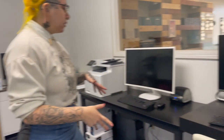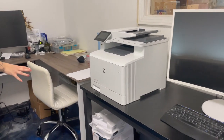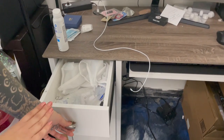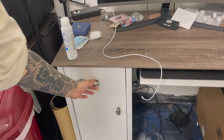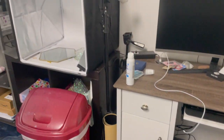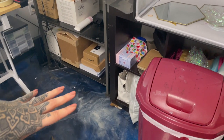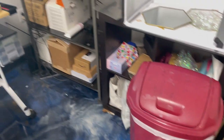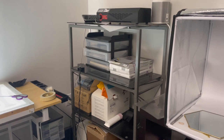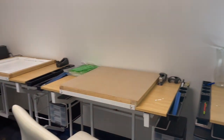So we just have some computers, our printer, some extra paper, our desk setup where we do our online store fulfillment which just has some extra photography supplies in the drawer and the computer tucked away under here. Then we have our photography area with our light box, an extra photo supplies, a trash can here which is just for paper scraps, our station for making stencils with our tattoo artist stencil paper, and some extra printer paper and ink, and then some light tables for our tattoo artists.